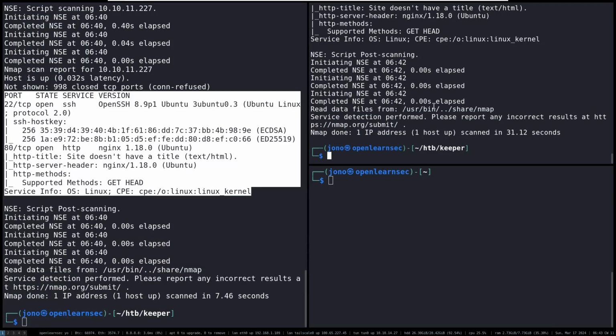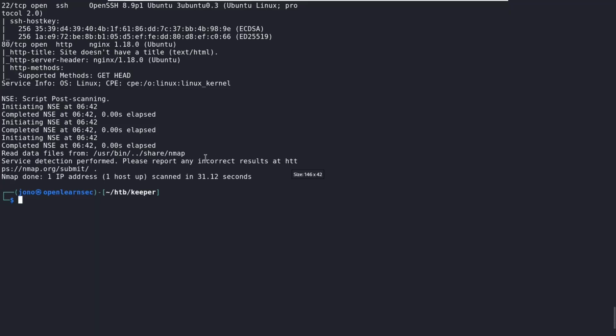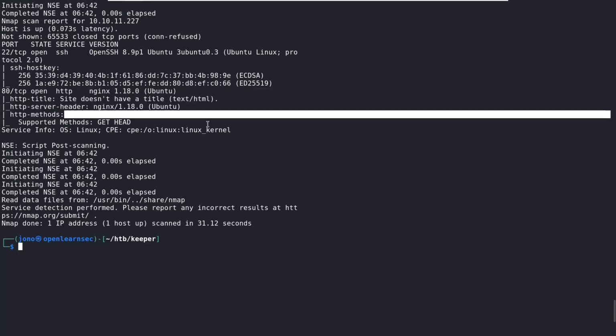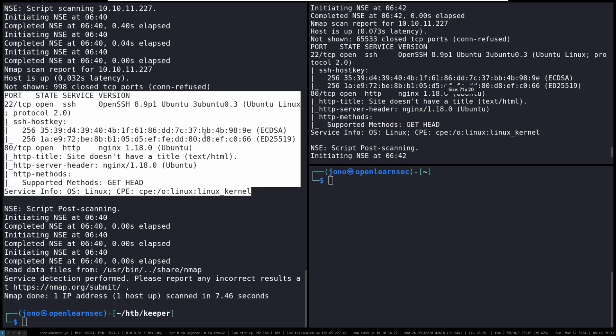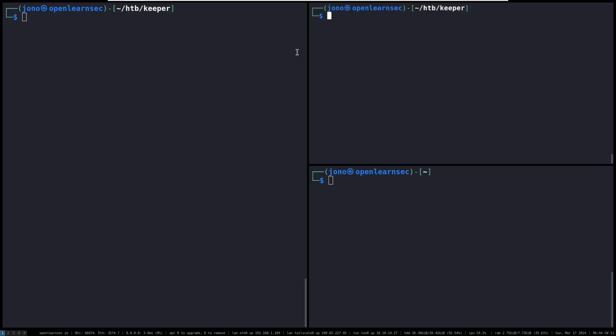So, flicking back to our entire deeper port scan across all ports, yeah, nothing there, no surprises. So we can conclude that we've only got SSH and HTTP to work with. Rightio. I think the easiest thing to do is let's just clear our terminals, keep things nice and neat.